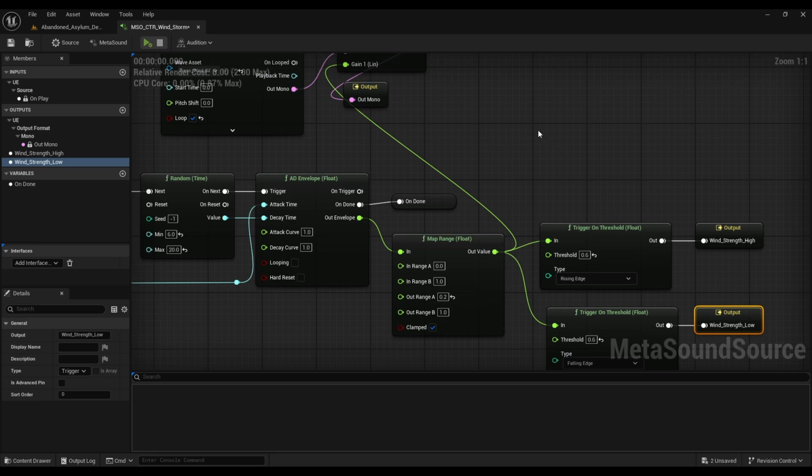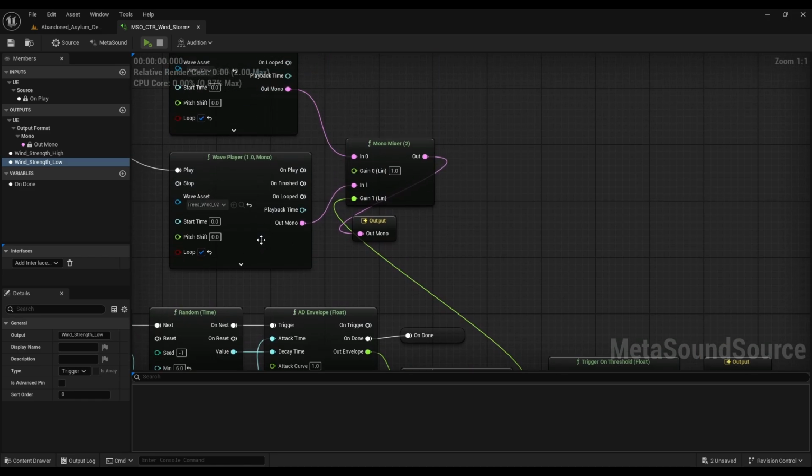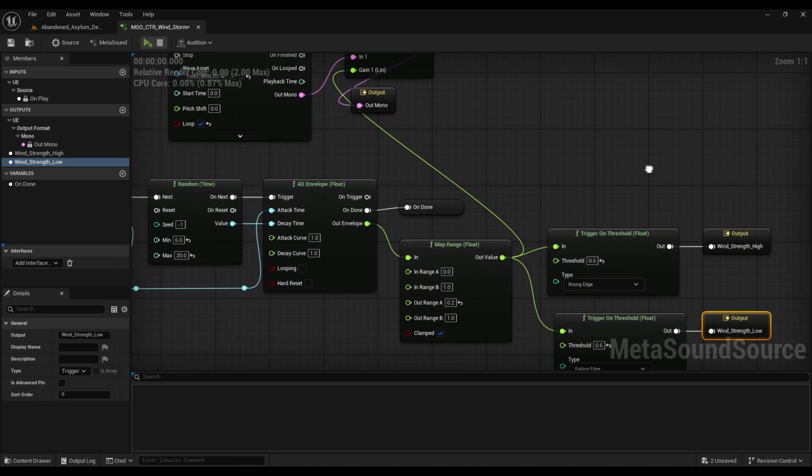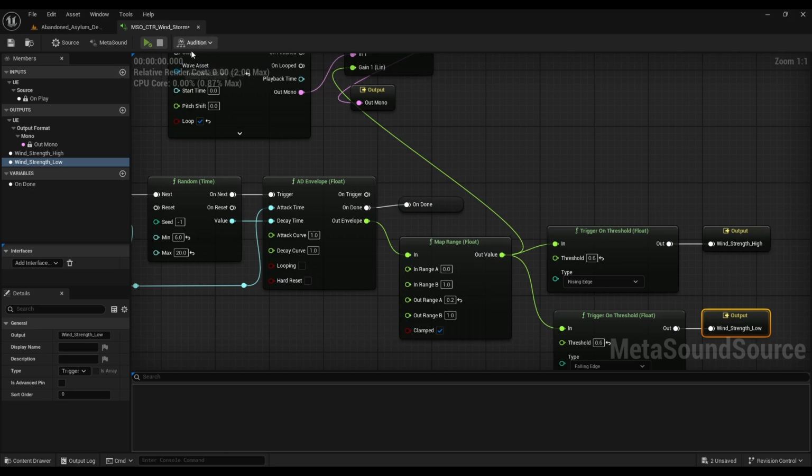So let's again play the MetaSound. This time we'll hear both of the winds, but what we'll focus on is watching these outputs. So you see there that the wind strength high actually triggered. It was quite quick. And there, the wind strength low triggered.